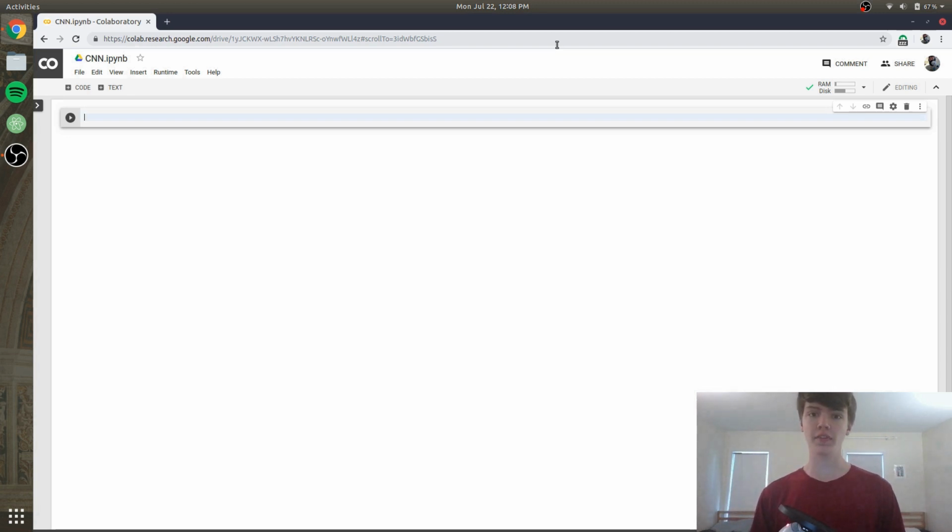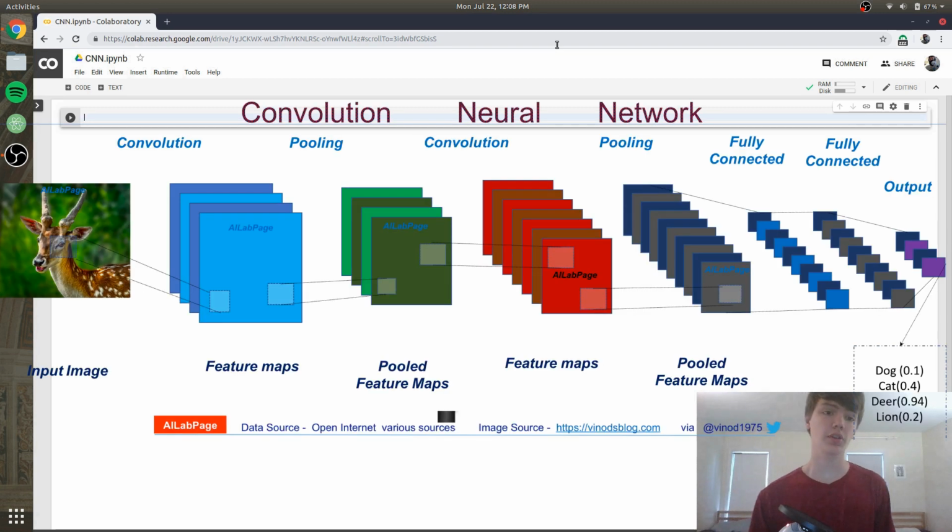And this is because, unlike a traditional neural network where it's going to feed the network one pixel at a time, a convolutional neural network is going to feed the neural network in convolutions, which is a chunk of the image. So for instance, a traditional neural network would be one pixel at a time. A convolutional neural network is going to say this part of the image, then this part of the image, then this part of the image.